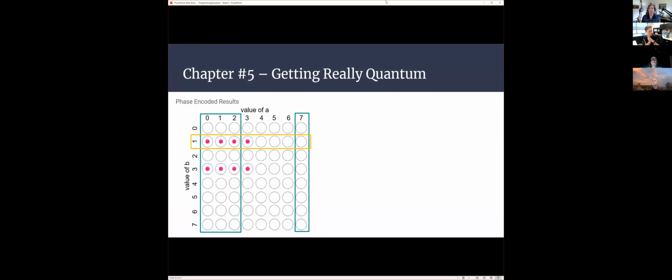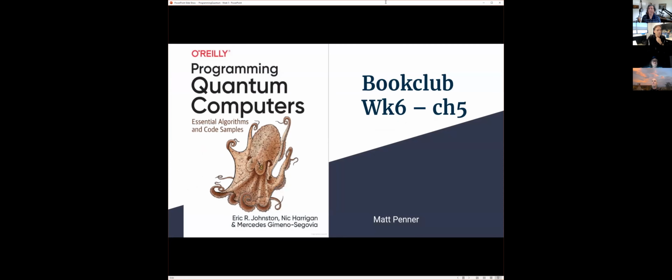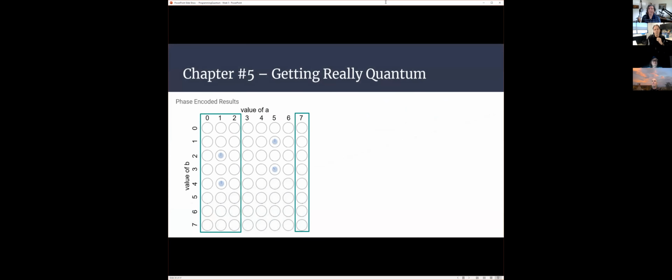What he's talking about in this one is that we're now going to change the phase. And it's like what we've already done, so I'm not going to rehash some of the older stuff too much. Again, we're seeing our same patterns as before. Going back, this was a similar example to what we had prior, with this screen right here, where we were altering a value of B based on where A was. And that was pretty neat to see.